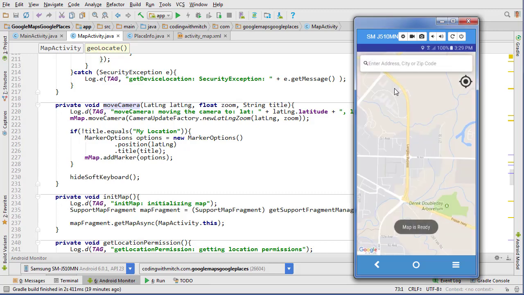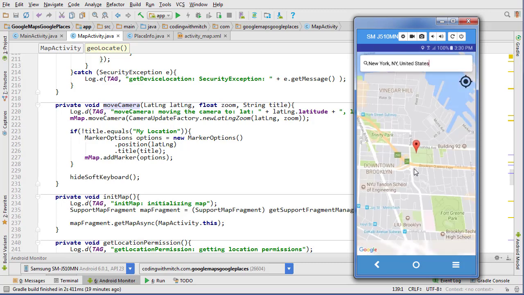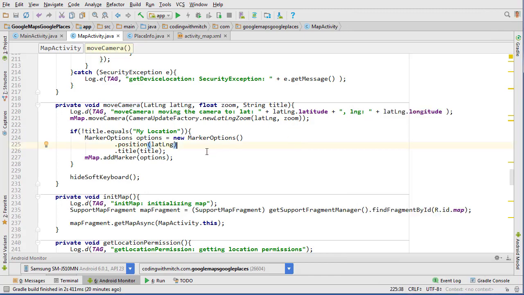In the last video, we finished up our place autocomplete suggestion text box up here, so I can search a location. Now I can click on it and it will navigate me to that location. Now I want to add some custom information so that when I click on this marker, it's not just going to tell me the location, it's going to tell me the address, the phone number, the website, all that good stuff. So that's what we're going to get started on in this one. It should be pretty short actually.